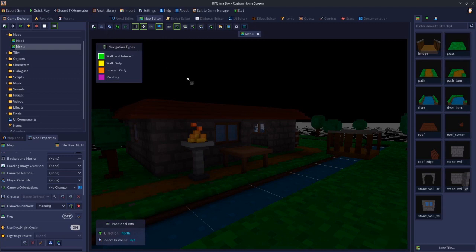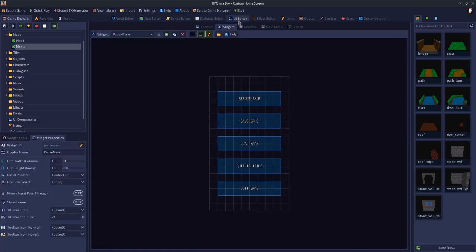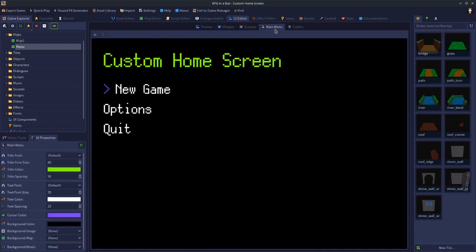So with that set up, let me also show you where the default main menu stuff is. If you go to UI editor and go to main menu, this is where the inbuilt main menu options are.